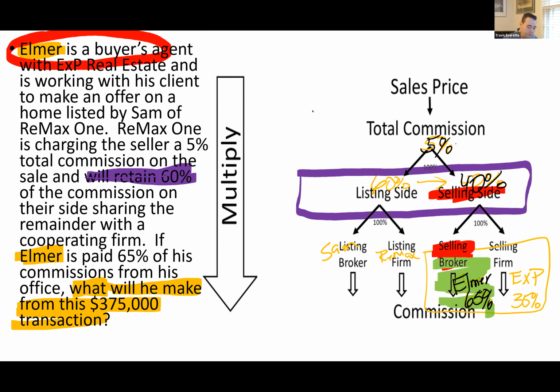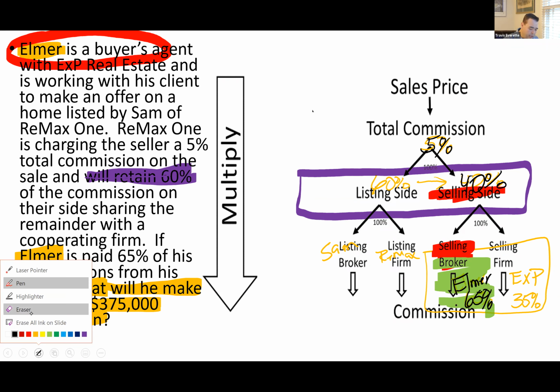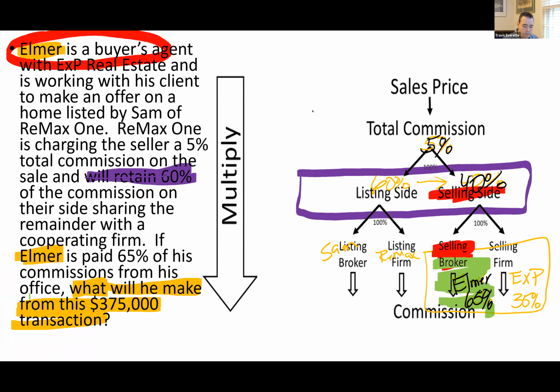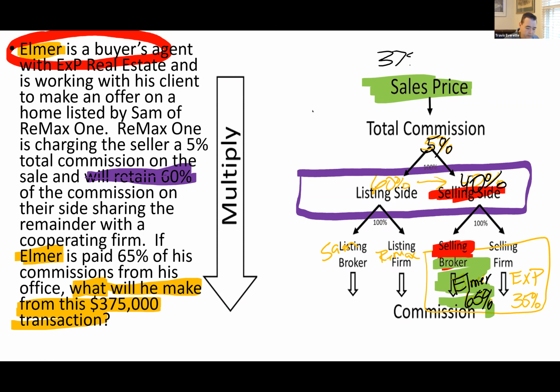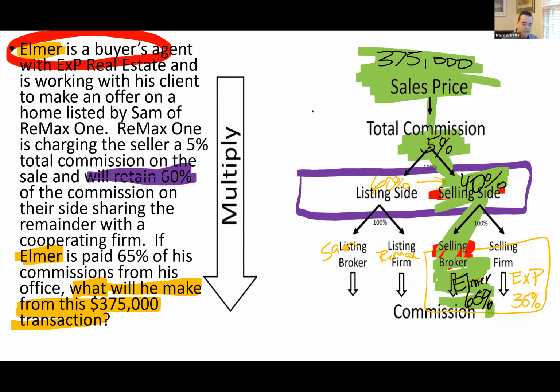Well, if Elmer's at 65% and we go through and we highlight his path from the sales price, oh, we didn't fill that in. Oh, we got to fill that in. We need that, don't we? Let's go back. Total silver 375. Got to have that. So now we want to make a path from the sales price of 375 to Elmer. And don't skip any numbers in between. So here's our path. Elmer goes up the ladder right here to that 40% number. And then we go up the ladder again to that 5% number. And then we go up the ladder and we're finally back at the sales price.